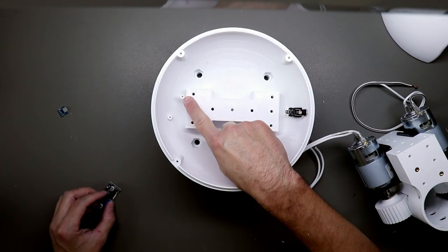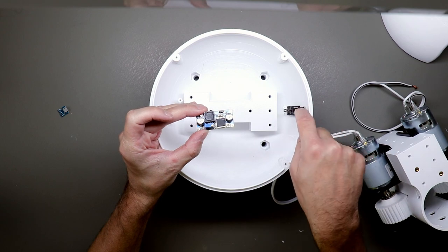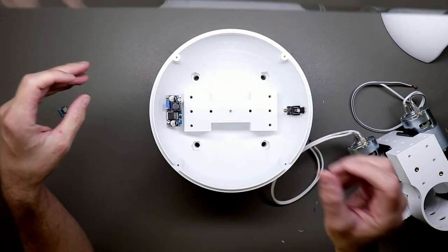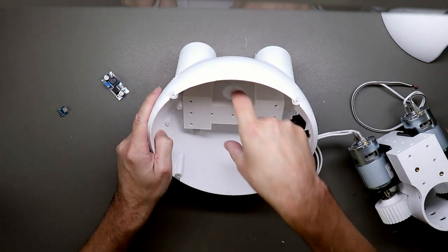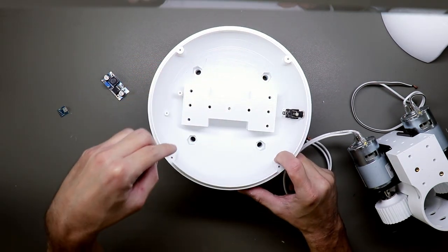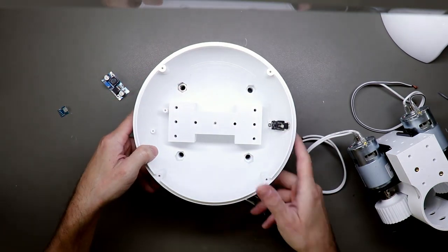And I also forgot, I put in two screw holes here for the DC-DC converter. This one will convert the 12 volts we get from here for the motors to 5 volts or 3 volts for the microcontroller. This will go here. And there's also a hole here to get the cable from one motor to the other side. And I also put in some holes for M8 screws. So if you need to bolt it down to something, you can just insert a nut here, like so.